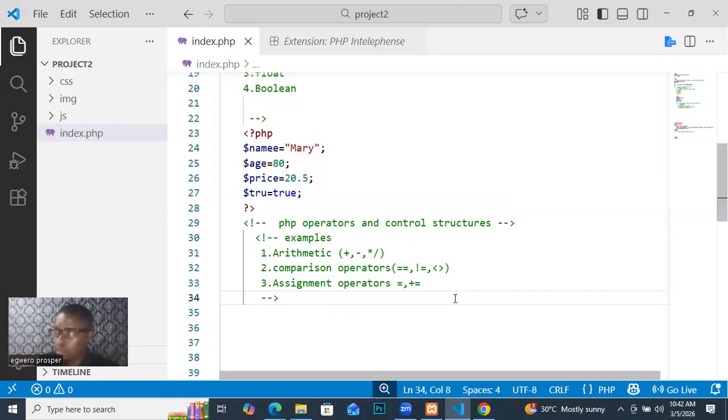Plus equals to or minus equals to, what does that mean? That is increment, adding value to the existing value. We talked about that.